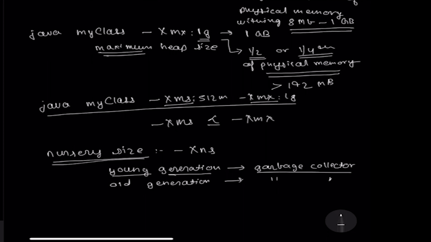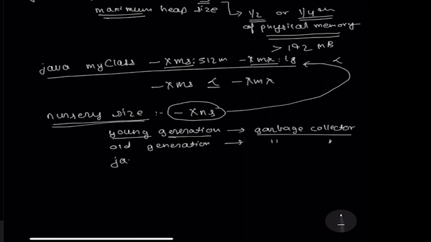And since it is a sub part of the heap, it cannot exceed the maximum heap size. So we can define the nursery size. Here we have defined the nursery size as 10 MB. Depending upon our use case, after a memory study of our application, we can define it according to the size that we want.